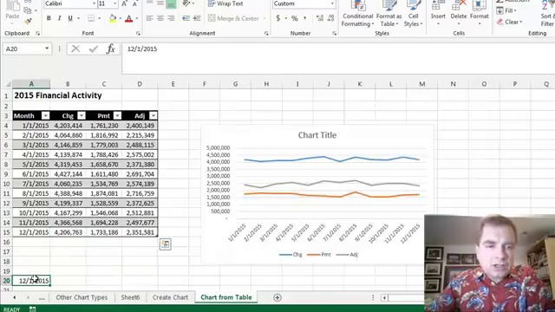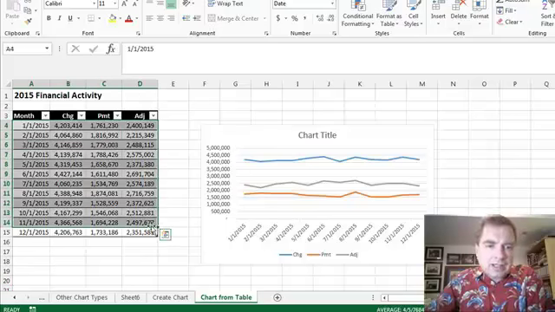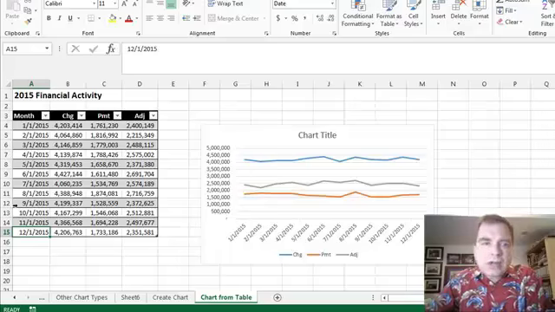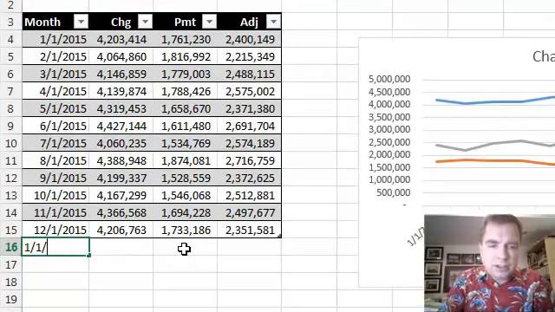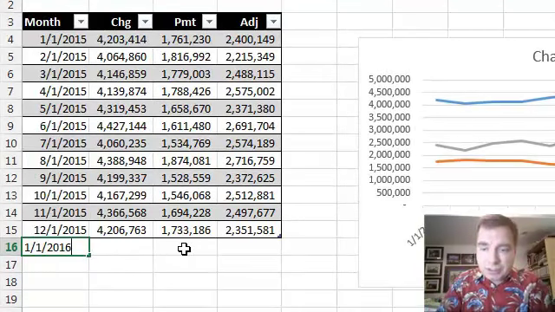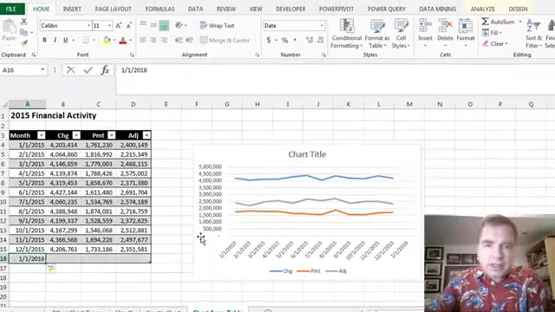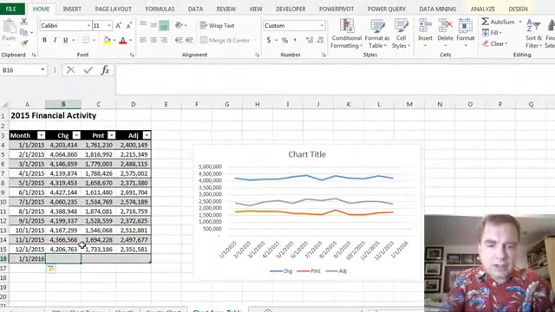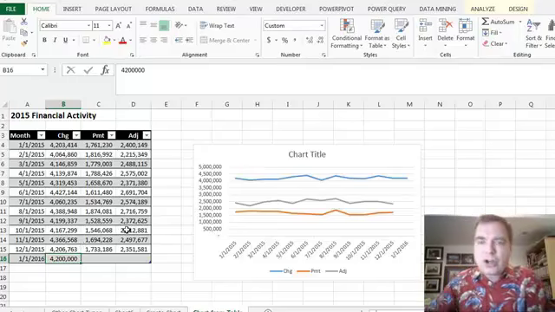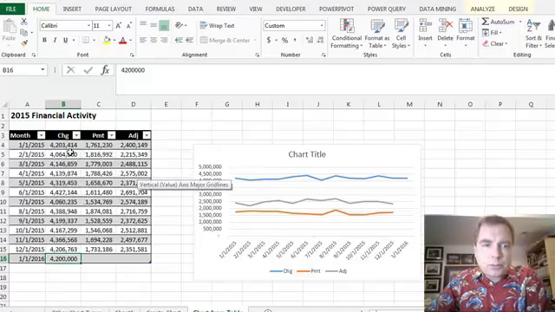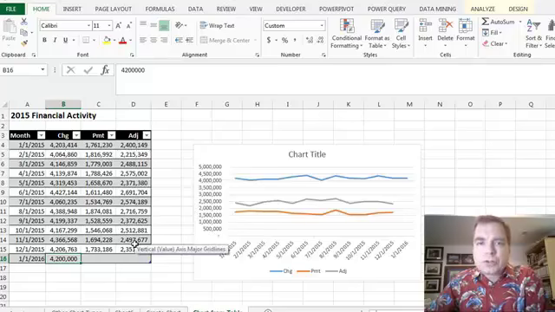Notice as I do a table, I didn't have to do the select and drag thing. Excel saw data in the next row down in that table. It made it easy for me to add data. So if I came over here and went 1/1/2016, I've got to type 2016 now because it's the next year. I can't use my last shortcut. Then here I've got data here, and if I did 4.2 million, the chart automatically starts to extend. It's a great way to organize data with tables because you get sorting and filtering and some other options. It's also a great background or structure to use for charts.